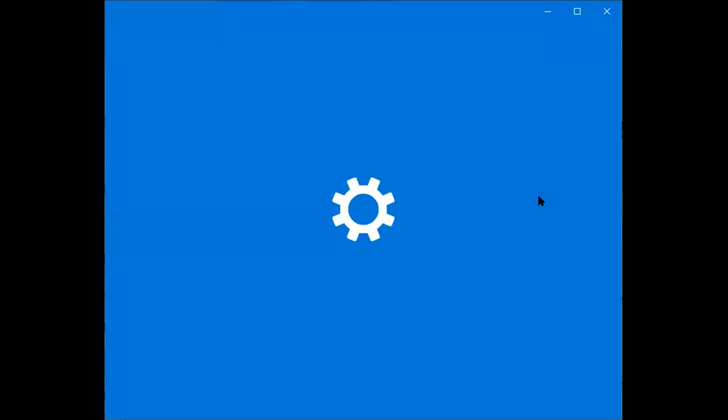Under apps and features, select programs and features.